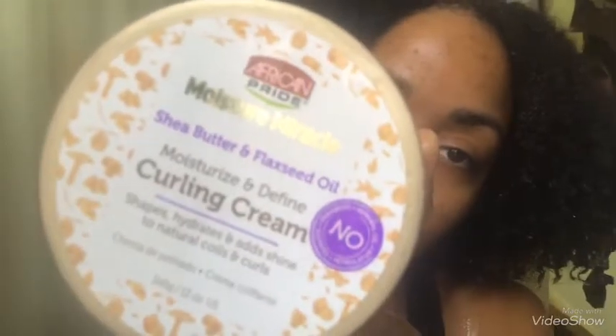I just wanted to bring my curls back to life, so I'm going in with the curling cream by Afrohim. I heard it's pretty good so I'm going to give it a try. I also used their mask which I actually fell in love with. This is going to be part of my styler, and then I'm also going to get the Eco Style black seed castor oil gel as my styler.